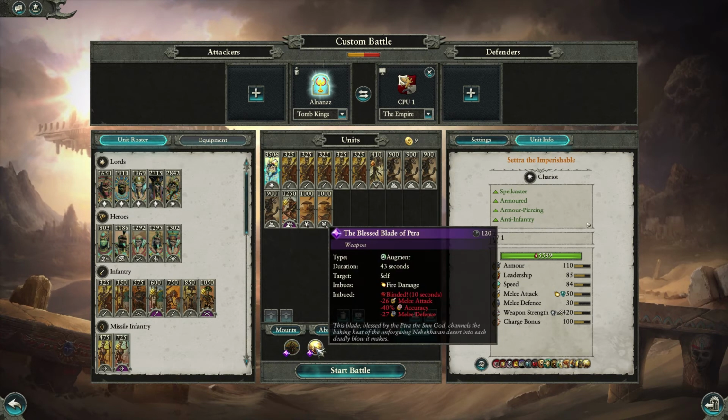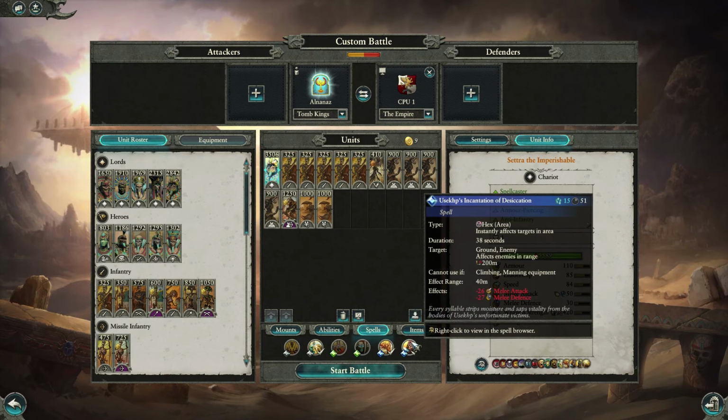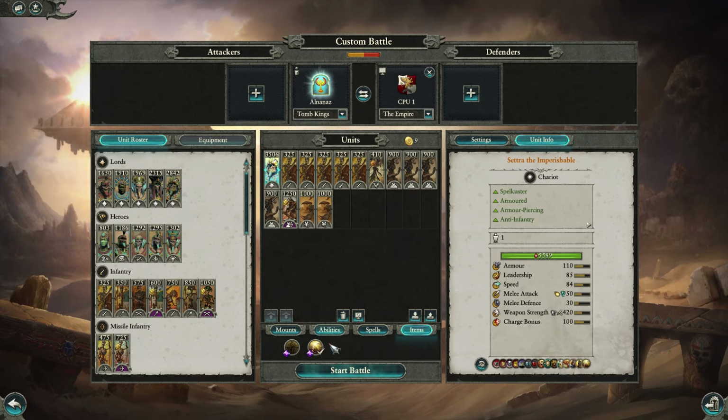And then I also have this over here, where it's a buff to himself, which blinds the enemy, which decreases melee attack, accuracy as well as melee defense. So using this ability with the debuff, you can get up to minus 52 melee attack and minus 54 melee defense if you use them correctly, because he's on the chariot, so when you pop this off, any unit that he touches will be blinded by him, so it works really well with the chariot.